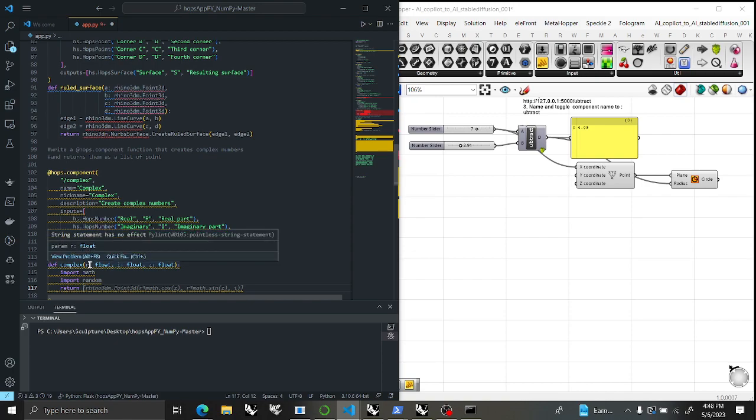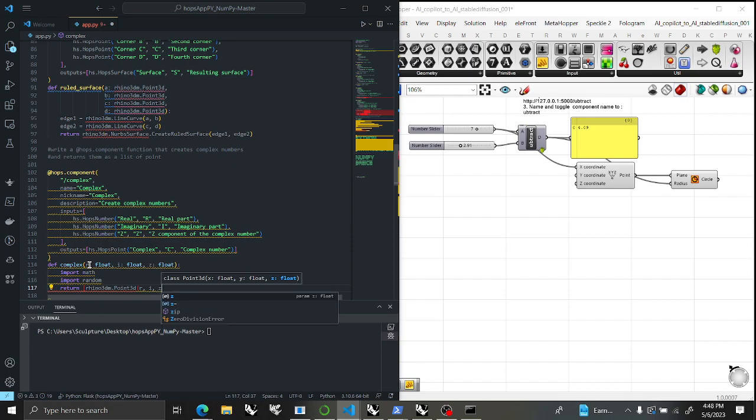It found a way to do it, the Rhino point, except I'm not going to do all that. I'm going to do it as nice and simple, R, I, Z plus random, and I'll use uniform, and we'll throw that between whatever we want to cap the domain at.